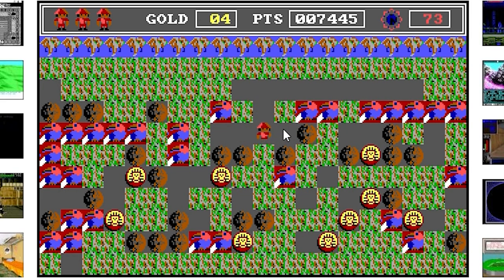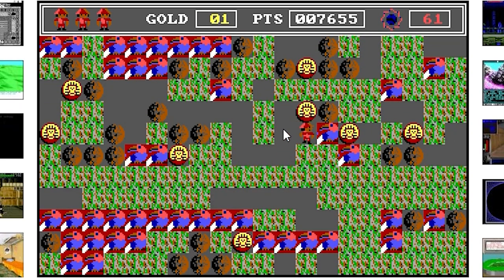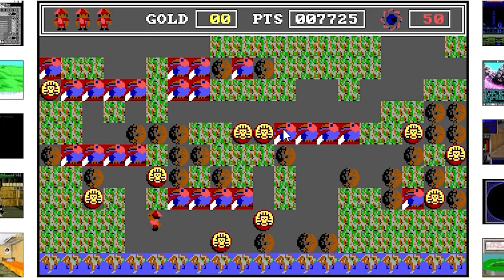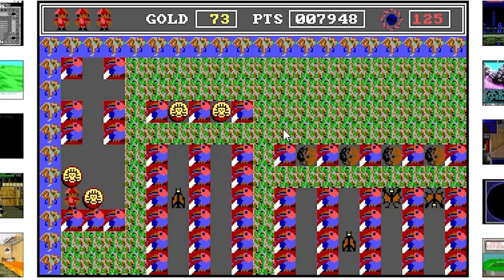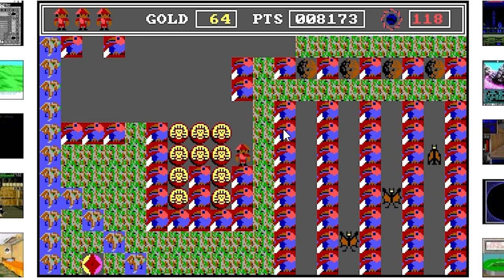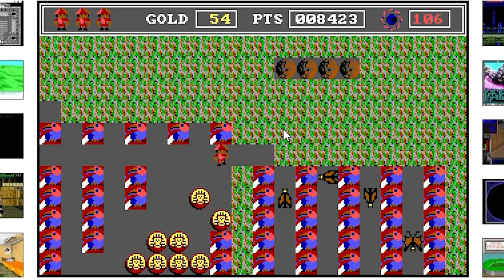So, in this level, you don't want to get stuck. I think I may have trapped myself. I'm not 100% sure, I'll check. No, maybe not. No, I haven't. That's good. That's how you complete that level. Then we've got the butterflies. As I told you before, they are a very good source of gold. You need a lot of gold in this one. So you want to try to get as much gold as you can. Well, that was close, letting the other butterfly out.